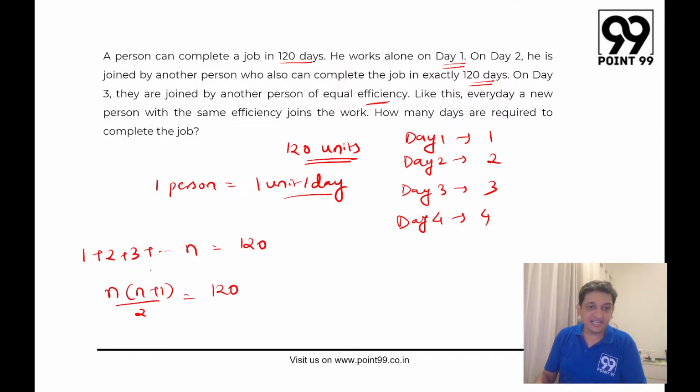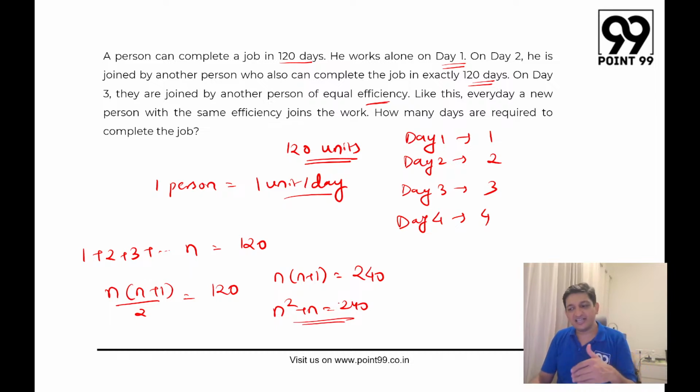ठीक है, तो यहाँ पे n into n plus 1 by 2 is the formula. So you are going to get इसका condensed version is n into n plus 1 will be 240. So n square plus n is 240. Now one way of doing this is इसको split करेंगे algebra के form में. We will split 240 into two parts such that their difference is 1. वैसे करके भी कर सकते हैं. The other way of thinking about it is I am adding a square of a number to the number itself.